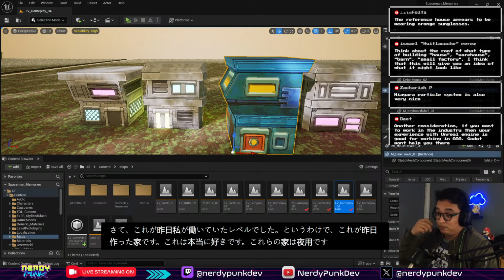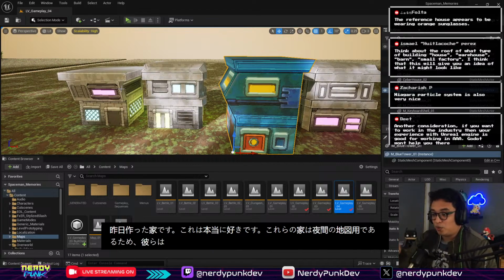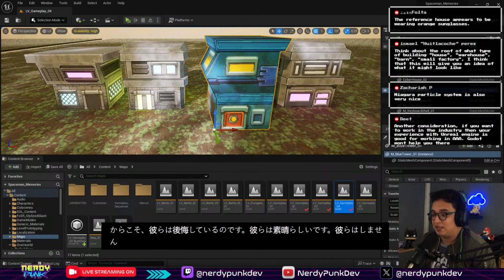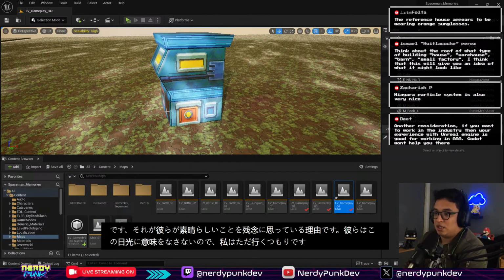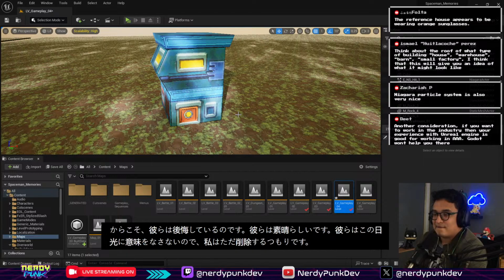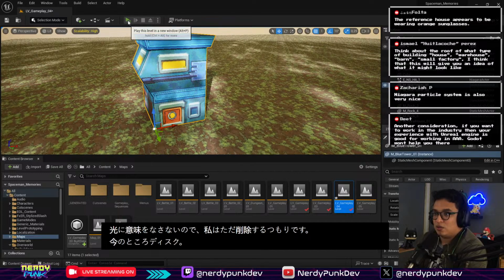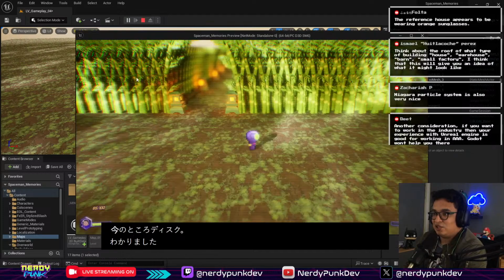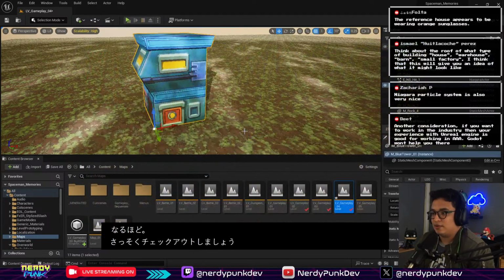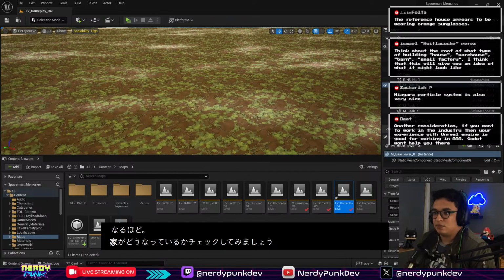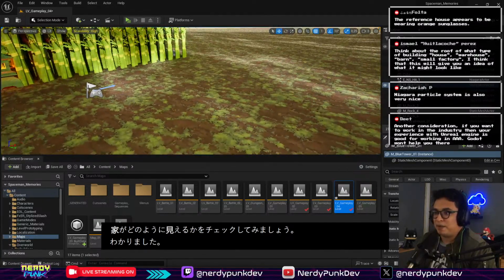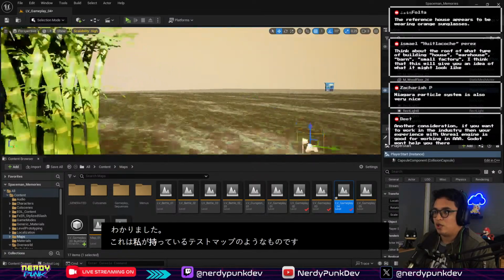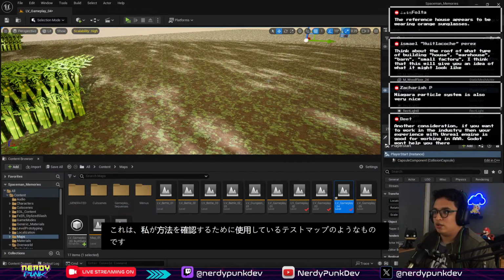That's why they are, sorry, gray. They don't make sense in this daylight. So I'm just gonna delete this for now. Okay, so let's just check out how the house is. Okay, so this is a test map I'm using to see how the houses are looking.